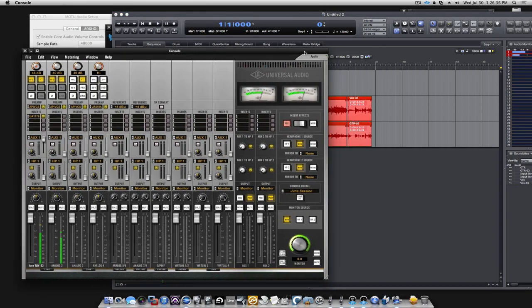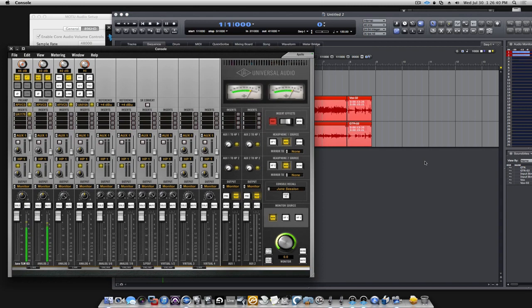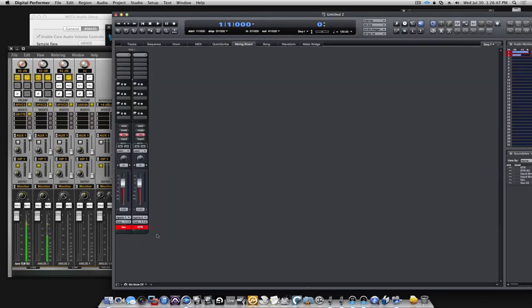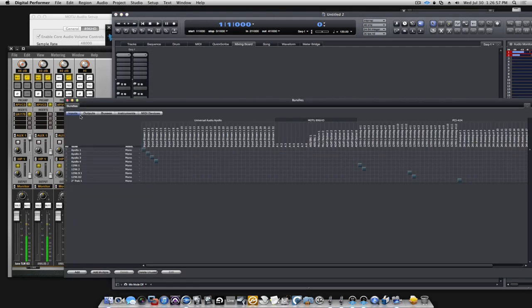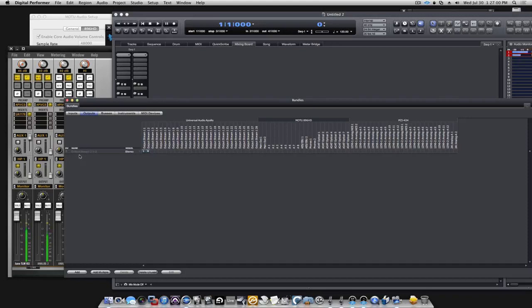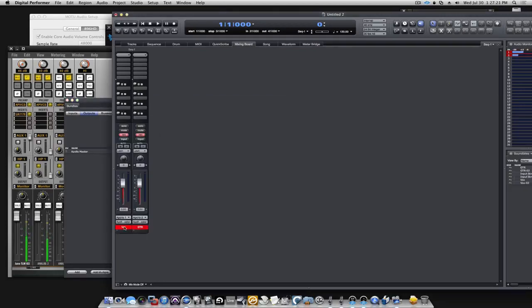Now, one thing, while this was happening, I was hearing some latency if I was listening, because the DAW is sending out. Let's go back to the mixing board. You see we have the output set. Now output is still called output stream because we didn't change that. If we want to change that, we can go back into bundles. Now we were looking at inputs before. If I change this to outputs, you can see I have output stream here. I would call it Apollo Master. And you can see it's a stereo bus, and it goes to output 1, 2 on the Apollo. So if we go back here, you see the Apollo Master is my output.